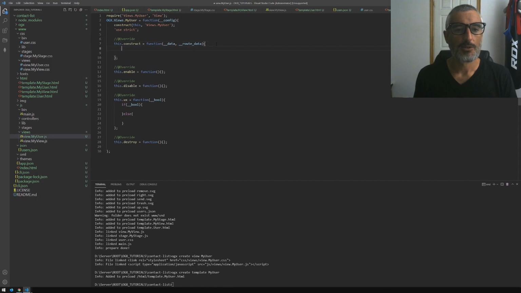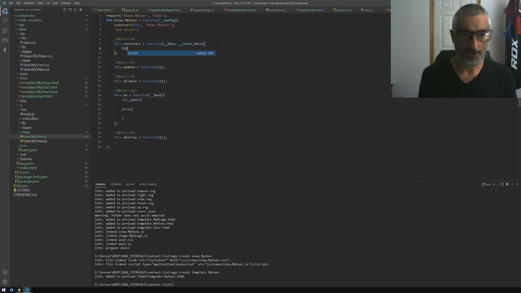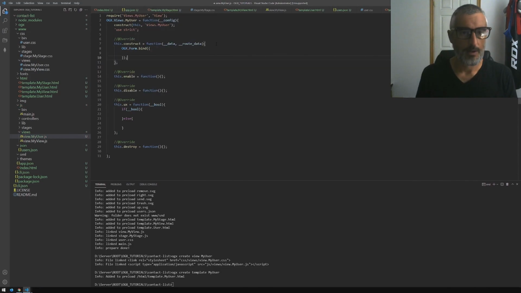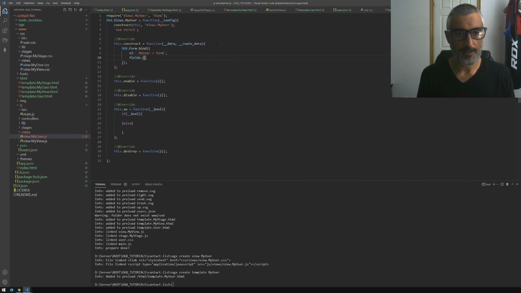All right, so we're gonna use form here to bind some of our data. So we're gonna go OGX form bind, and then we're gonna give the elements of the form. So here is gonna be my user form, and then we can add each and every field.